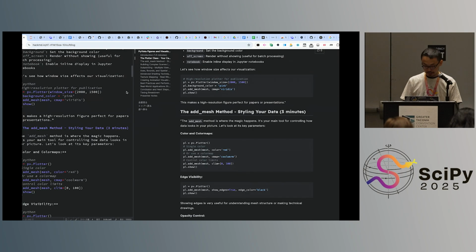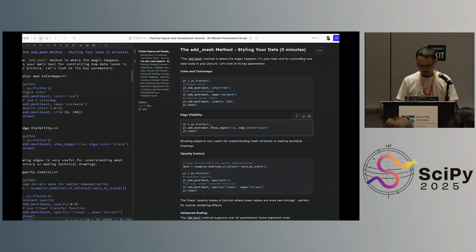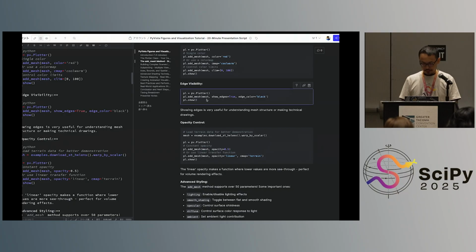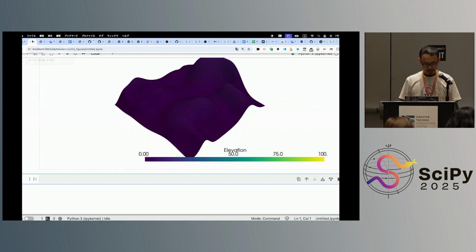And you can also make the edges visible if you want. When you want to understand how the mesh is structured, it is very useful to see the edges of the mesh.